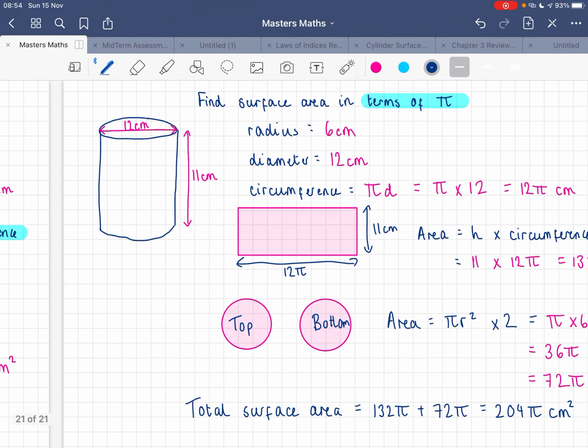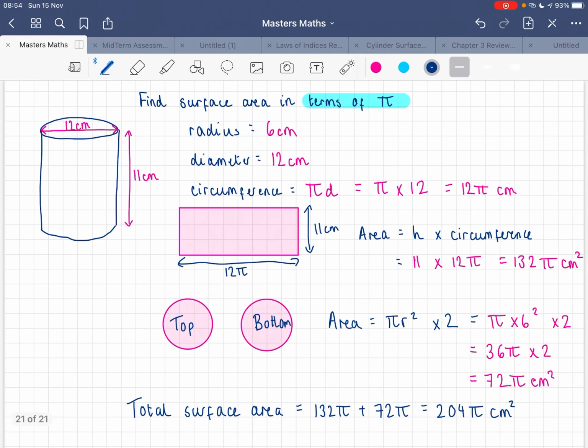So I hope that helps. Again, the highlighted parts, if you can work those out and follow the same steps every time, you cannot go wrong with this type of question. Okay, so just follow that every single time you do it, and you can't go wrong. You'll always get it right.